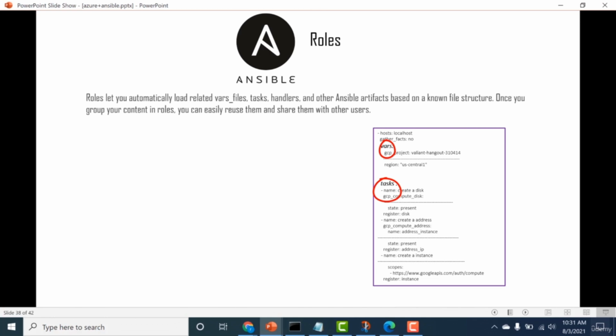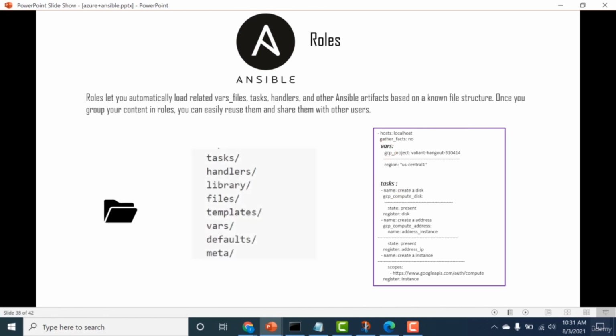What you need to do is regroup them based on a certain structure. And this is how the structure of a role looks. We will copy the tasks from the playbook to the tasks folder, and copy the variables to the vars folder, and then we'll upload this role so that using the role you can do the same task instead of using the playbook directly. So let's proceed and see how this is done.